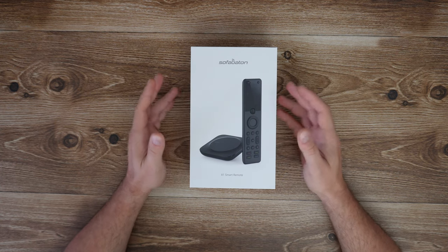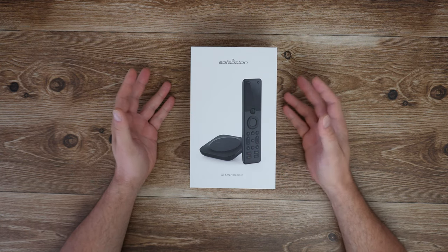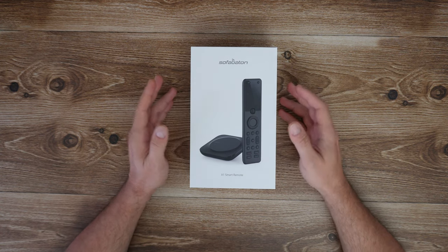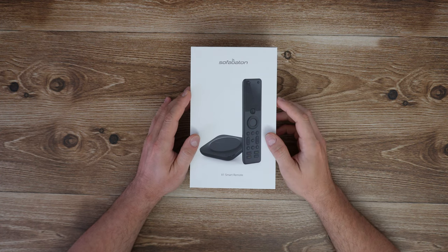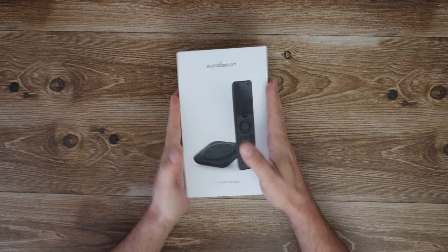You can create activities in the SofaBaton app to customize your own home experience. With backlight function, scroll wheel design, comfortable grip, and with the SofaBaton hub to provide a powerful 360-degree signal. One device for all. Well, let's open the box and find out more about this product and how we can use it.